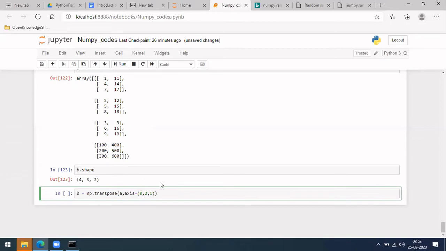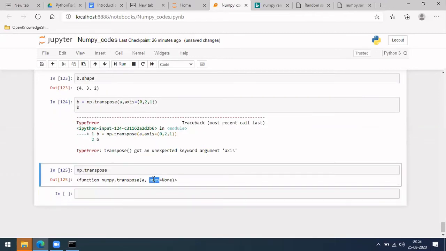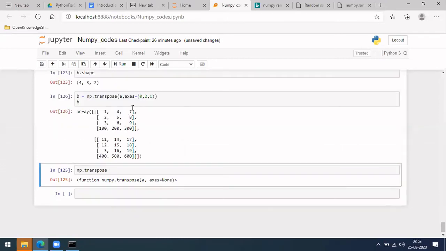Let me store it in B and present it. The argument name is slightly different, so we got that error.